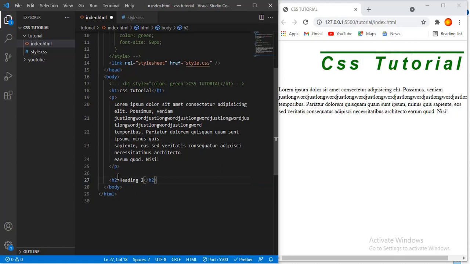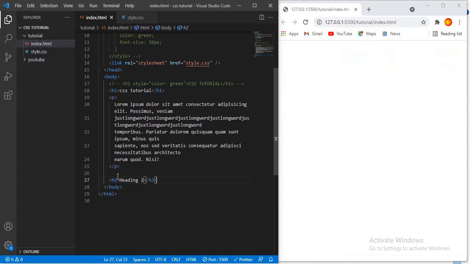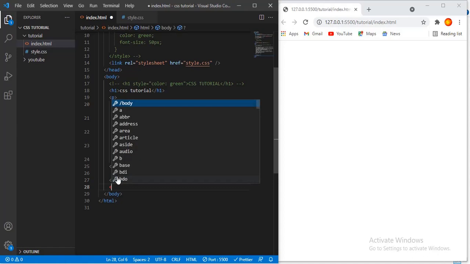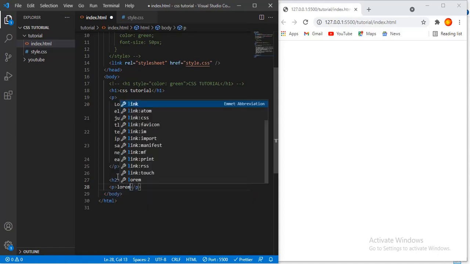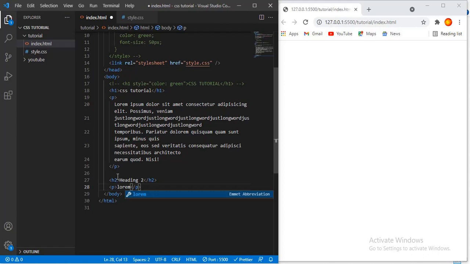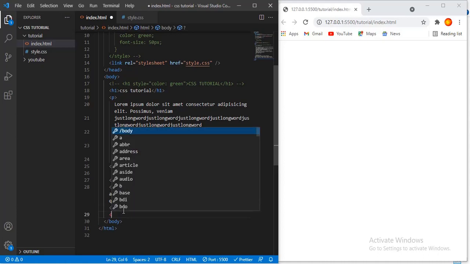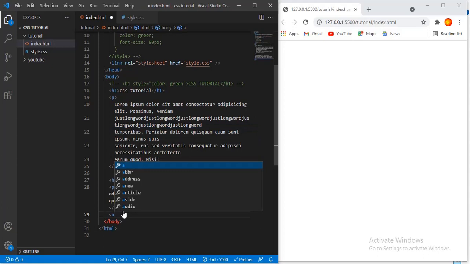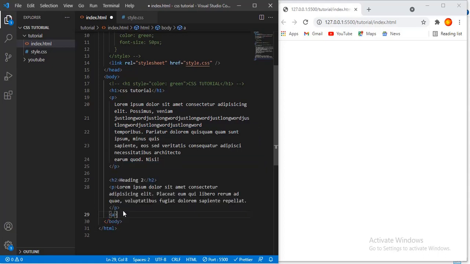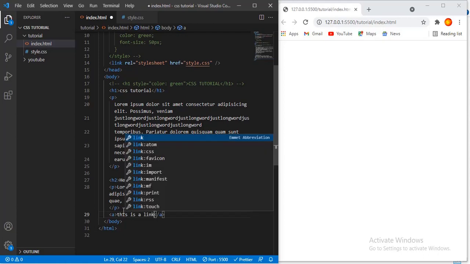And then a p tag, let's say lorem ipsum 20 words. And then let's say we want some anchor tag. Let's say this is a link.